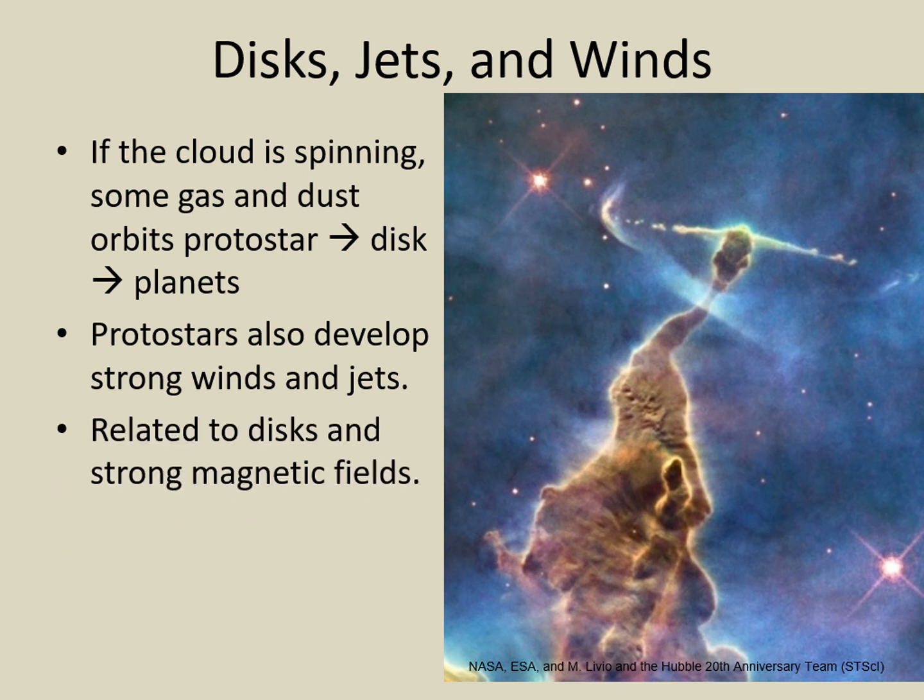The energy for the solar wind comes from the Sun's magnetic field, and it appears the same is true for the jets and winds generated by protostars. Disks also appear to be connected to jets and winds. Possibly the disk plays a role in feeding gas into the winds. It may also help direct the jets of gas towards the poles of the star.